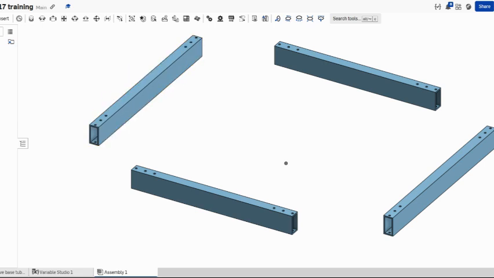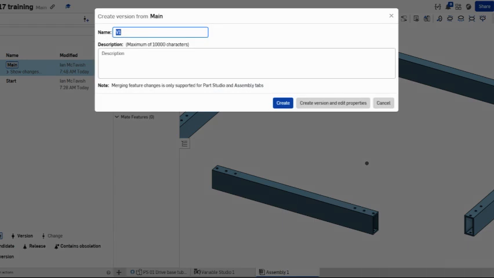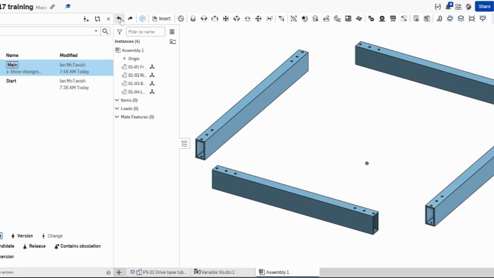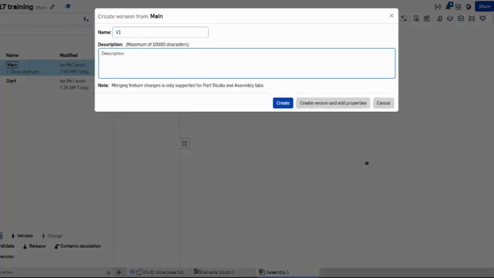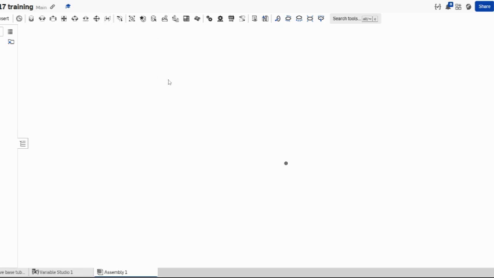And what I'm going to do here is create a version. Actually, I'm just going to go back. The reason I'm creating a version is I'm going to use the version so that I can give this for the workshop. I can give them version 1, and that way I can still work through everything else.